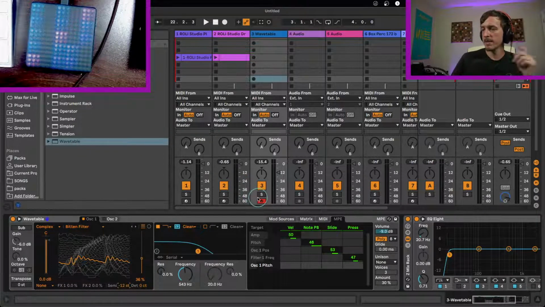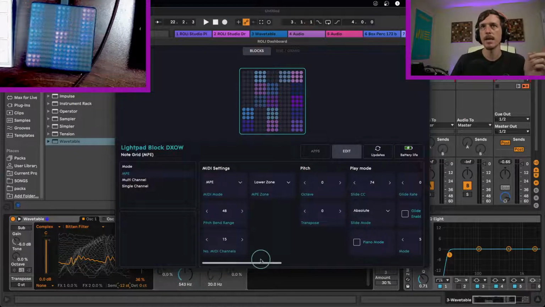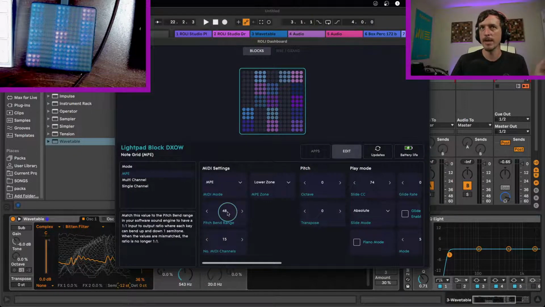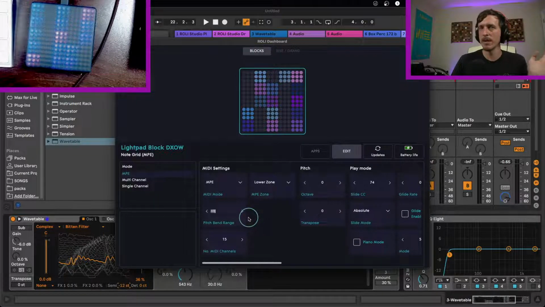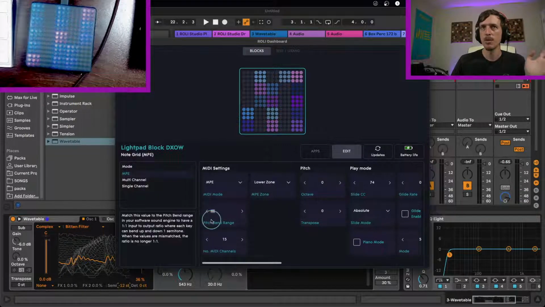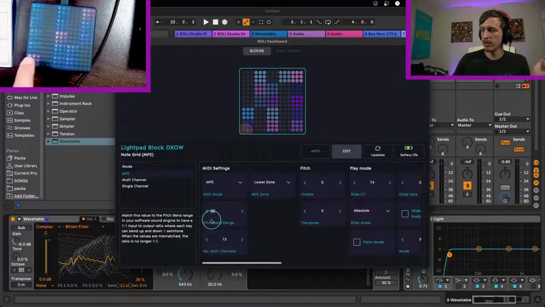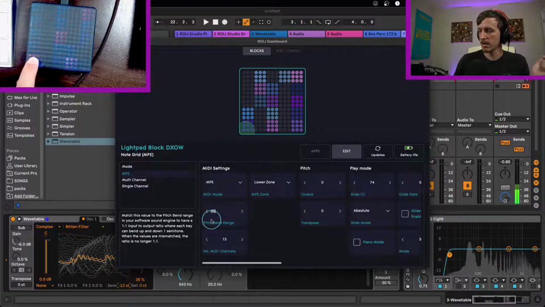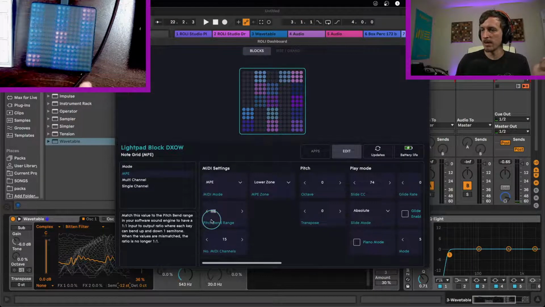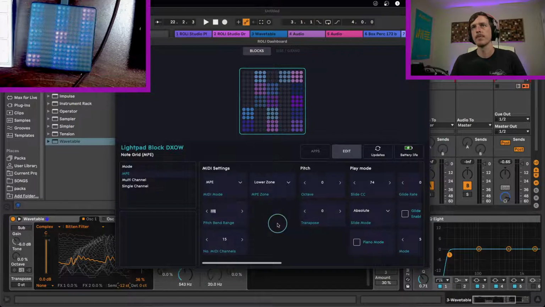As far as the pitch bend thing, I think it's because on this guy I have the pitch bend turned up to 48 here. It has something to do with that, I think. This has a really wide pitch bend range, so when I move it from here to here, I'm not moving it very far, but I'm still getting something. So I'm assuming if I played with this, it would change it a little bit.